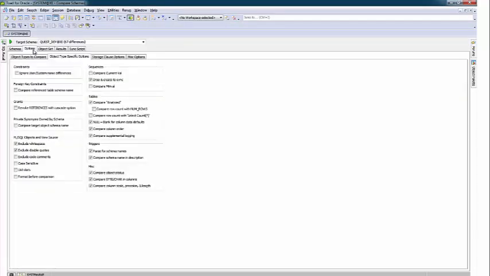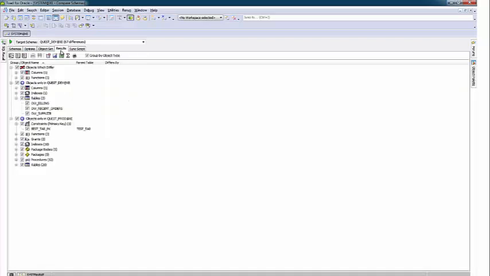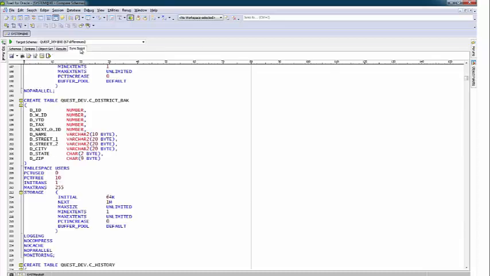I then have an options tab which lets me decide which types of objects I want to compare and various other options. And then when I'm done, I hit the run button and the comparison will begin. And then the results tab is where I'll see the differences, which objects exist in one schema, not the other one, and so forth. And then if I leave all the check marks on as they are, it will build a synchronization script which represents how those changes should be applied to the target database.